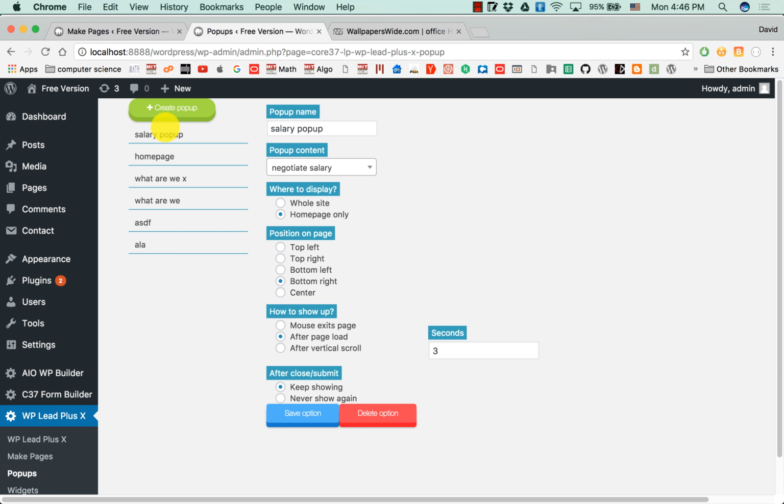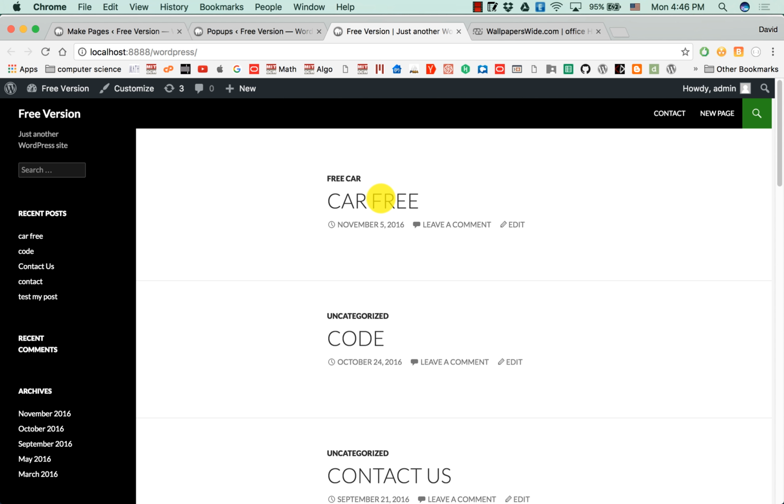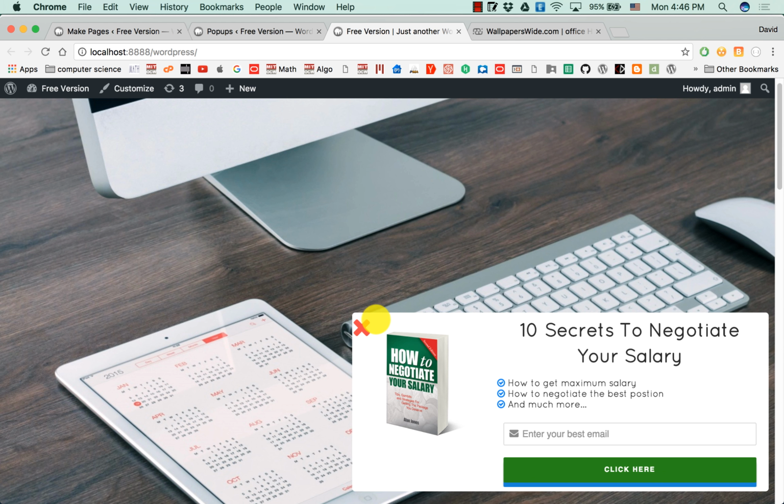Now we have our options saved. Now go to our home page, visit site, and after 3 seconds you should see the pop-up. Okay, so here it is. Here is our pop-up, and very quite nice and clean. And that is how the button looks a bit different. I think it is because the default color of the button on this depends on the template.